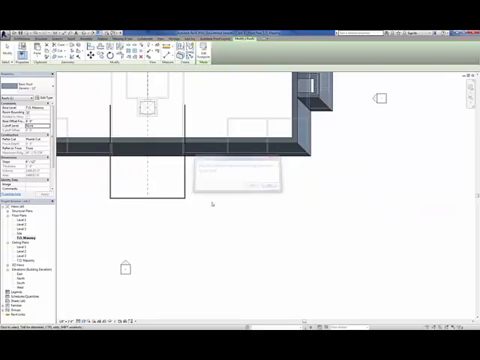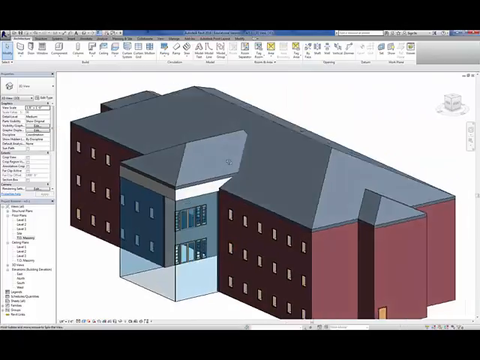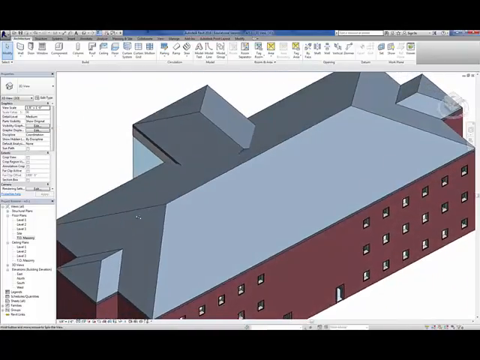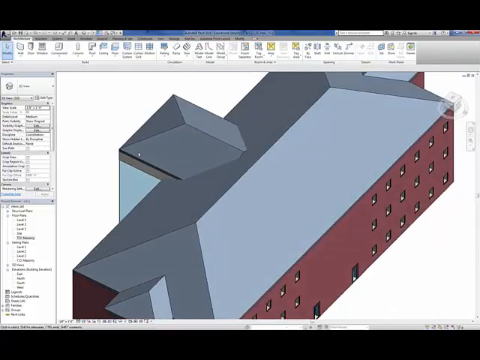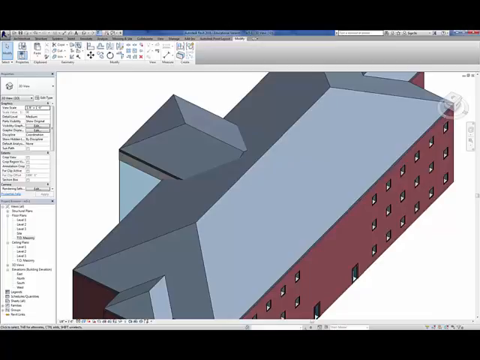No, we don't want to affect any walls. Go back to 3D view so you can see how it extends in. All right. We'll do our join, unjoin again. So modify, geometry, join, unjoin. Edge of the roof we're bringing in, face of the roof is going to connect to.